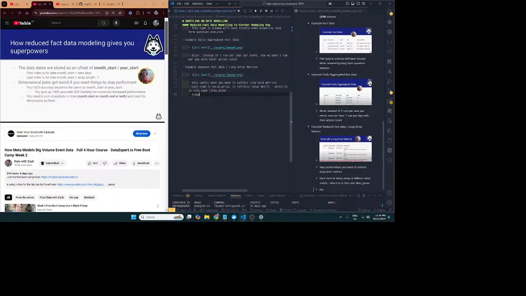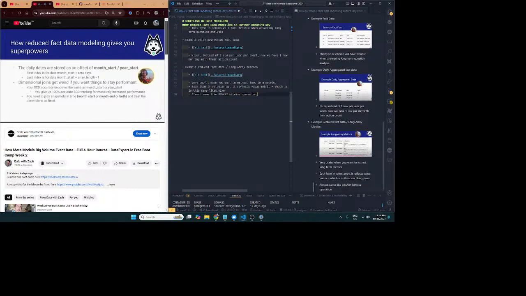joins get weird if you want things to stay performant, because you don't want to have to bring in a dimension in the middle of the month. That was actually one of the things I was trying to figure out. It was one of the last things I was looking at at Facebook: how to actually make it so that the dimension gets assigned to the right value based on the date, and based on the index in the array, and then the sum happens the right way without exploding it. And I couldn't figure it out. I was like, it's too crazy.